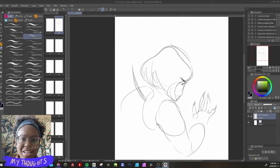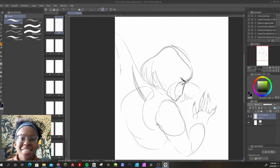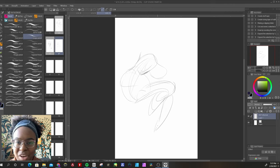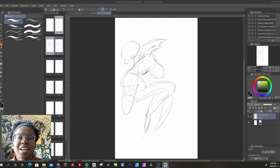So when I was sketching these ideas, they were just coming to mind. Most of it was monster-esque or people turning into monsters. Hence why you see the guy with the claws and stuff like that. So I was just trying to figure out what I enjoyed drawing at that current moment in time. And I'm really into drawing flowy, short hair. It's just really fun and emotive, a type of hairstyle I'm vibing with right now. And also off screen, I was looking at different references, trying to figure out what I'd like to create and what would be interesting for me to draw. So that was going on.